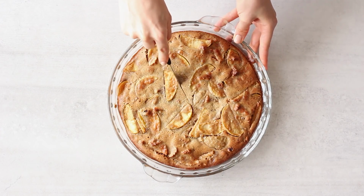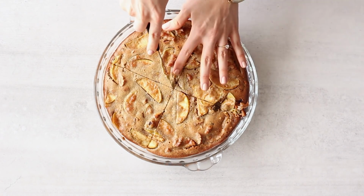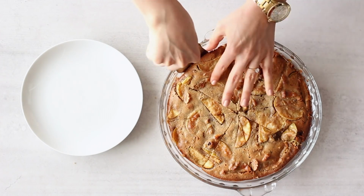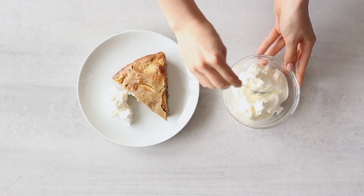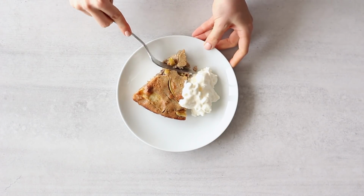So after lunch, it's dessert time, the best time of the day as far as food goes, in my opinion. So we'll heat and slice up the cinnamon apple pie, get myself a nice big slice, with a little bit of healthy coconut cream. I will also link my coconut cream recipe on my blog for you and dig in.